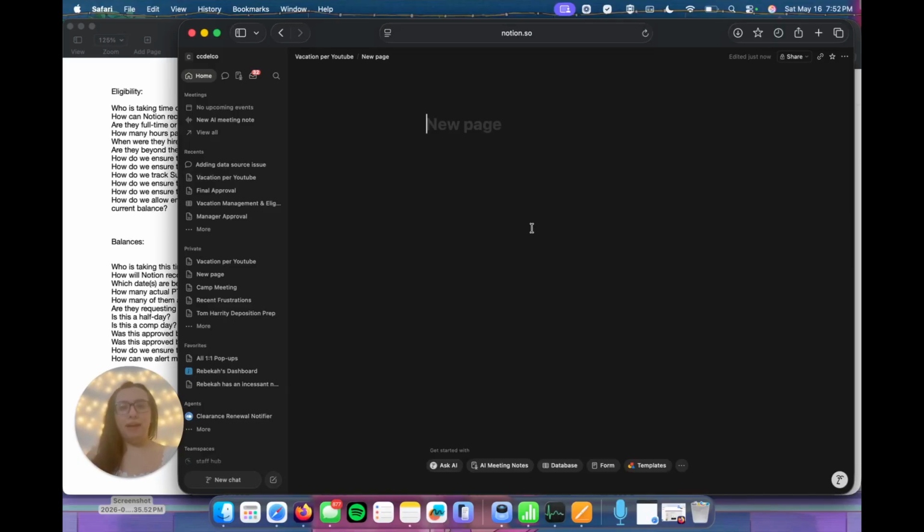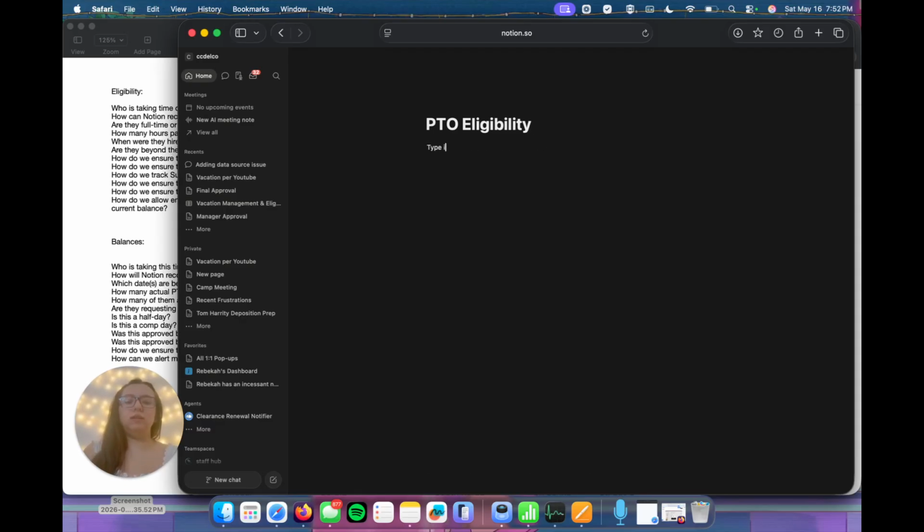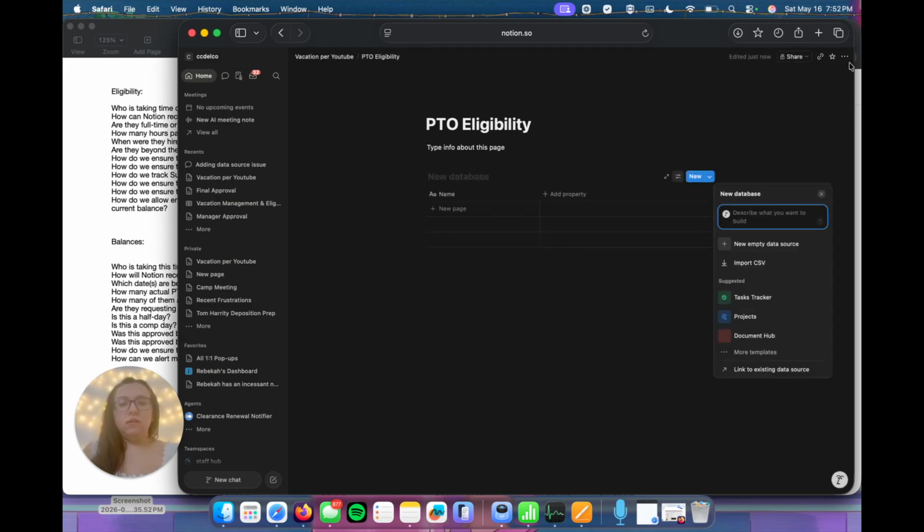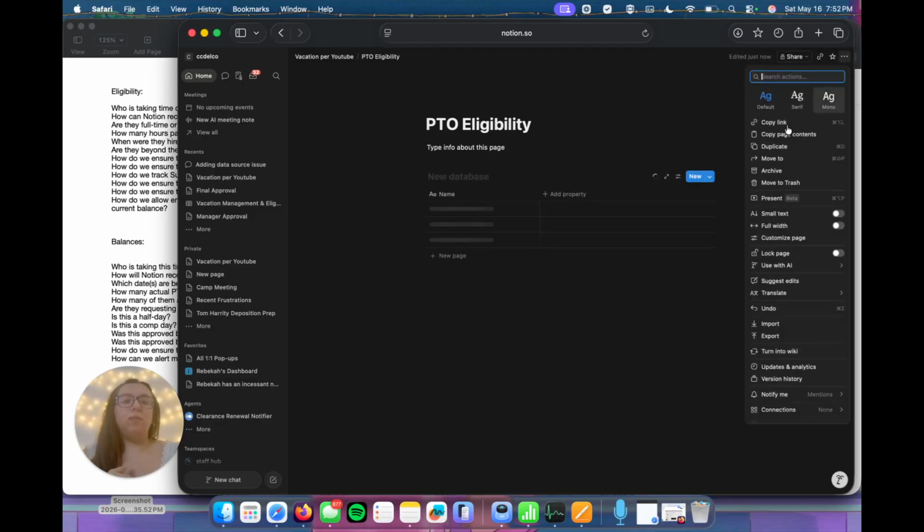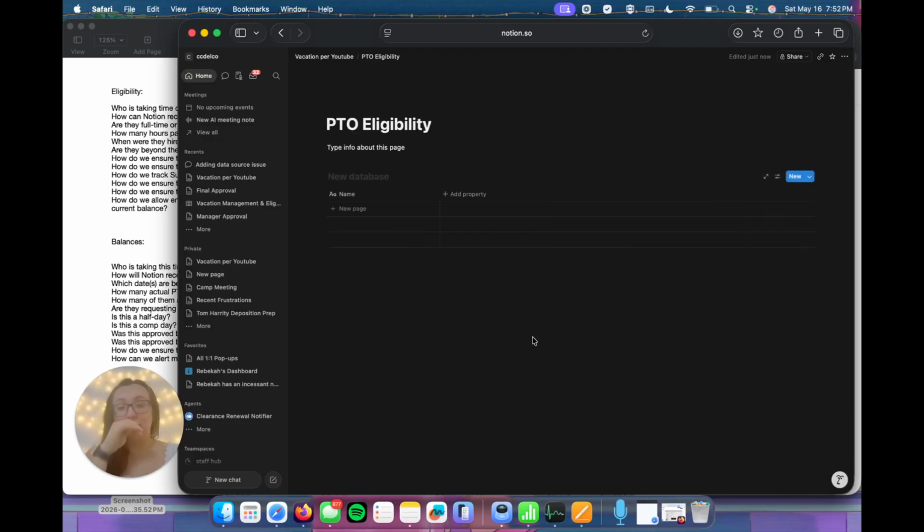I open my page. In here, we'll name this PTO Eligibility. And now I can also type info about this page in addition to creating my inline database. Now, I love working in a wide page because, as you saw earlier, I use a lot of properties to make these things happen.